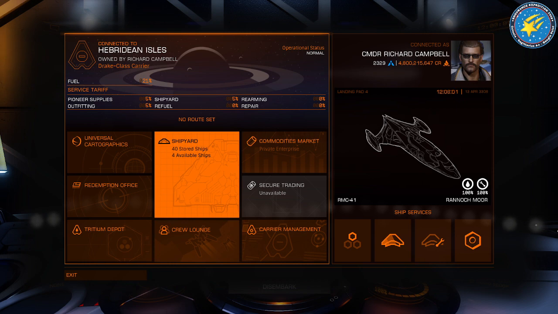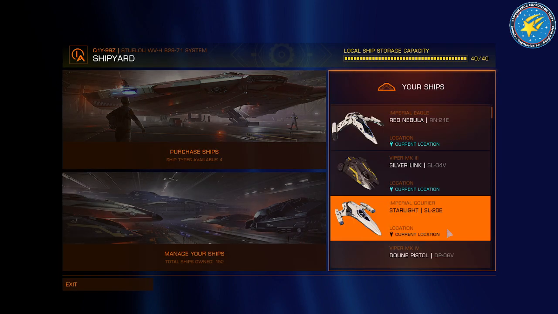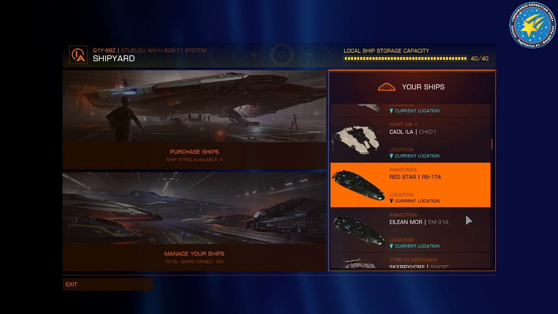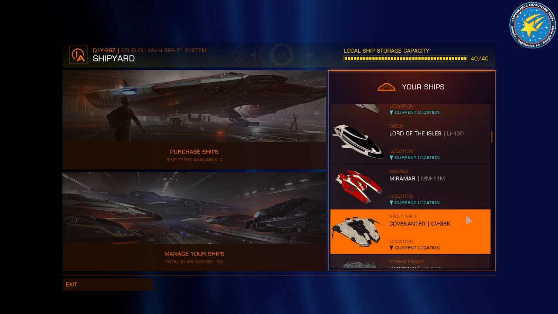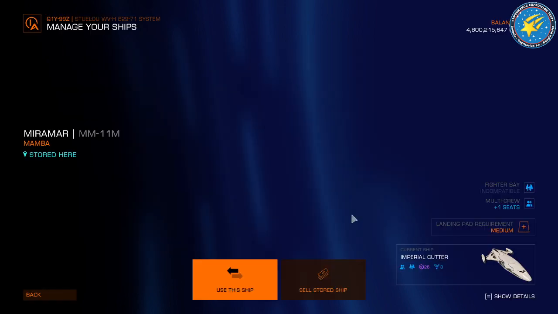My gut reaction was to say Cobra. So that's my emotional reaction. I would probably keep my Corvette. Where is it? I've got that many ships. There it is. Miramar. But if I kept my Corvette, I would give up trying to land on planets.